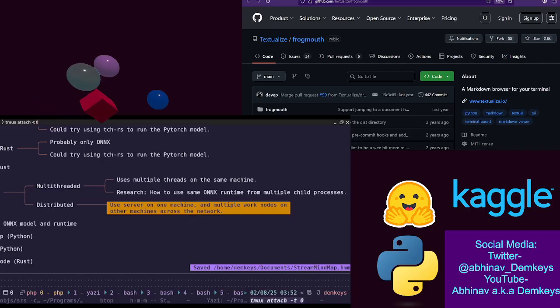I don't know if loading it through OpenCV is going to load the audio feed as well or not. I haven't tested that out. I could test it out after stream or something. Yeah, I could do that.